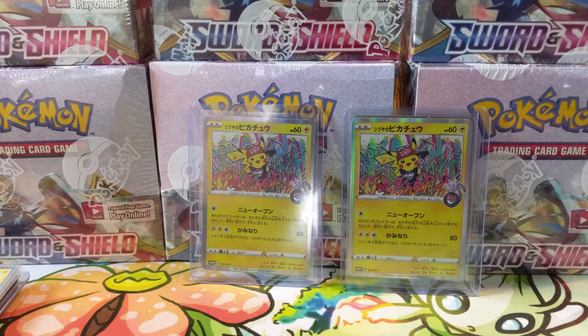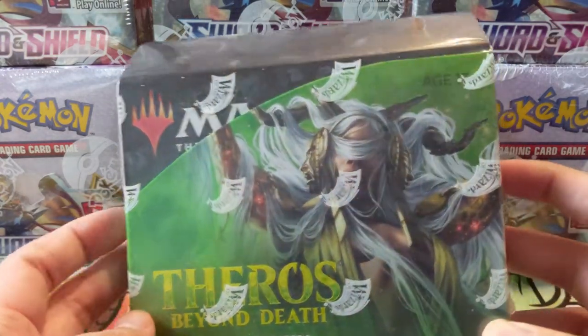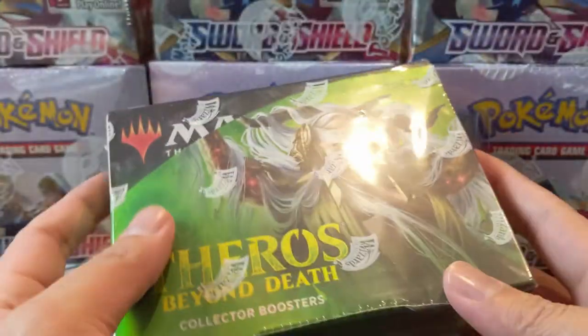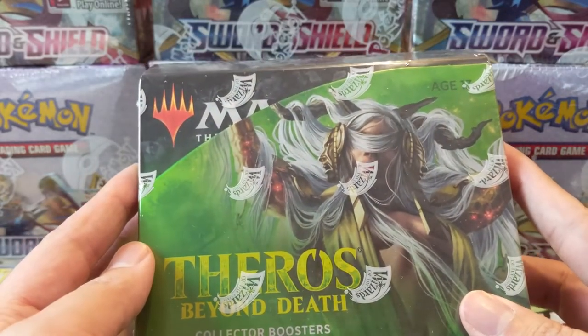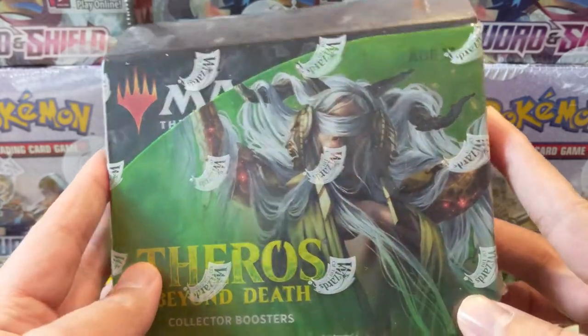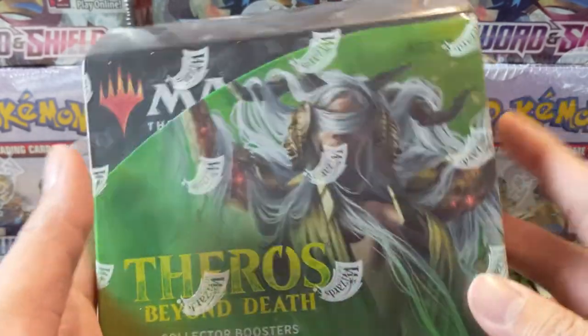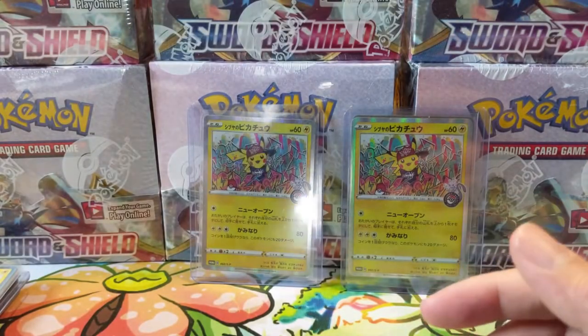Let's move on to some non-Pokemon TCG stuff. We have a couple of sealed products. You may know if you've been following the channel that I'm a huge fan of Magic the Gathering, despite the fact that we don't do tons of Magic content. I really got into it in college. We did pick up a couple of Theros Beyond Death collector boxes. These things are so loaded — I think they added so much supply of special alternate art cards that this product isn't that popular because it flooded the market. Sometimes the regular art is more expensive than the alternate art because of how many were opened by vendors.